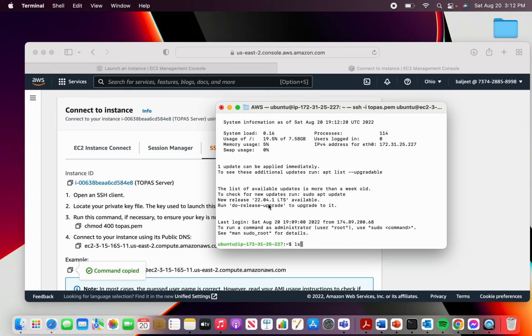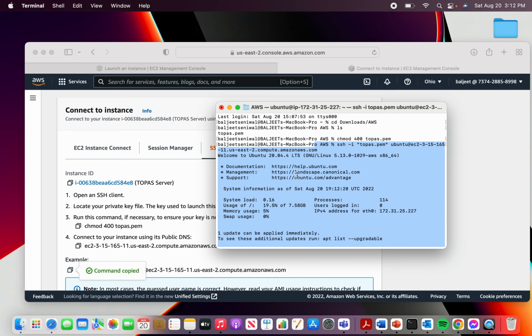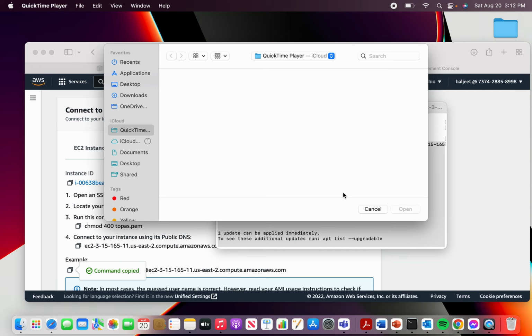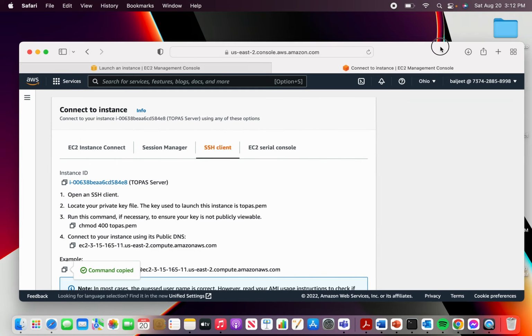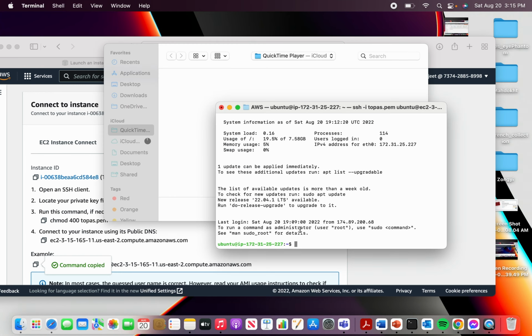It says that there is a latest update available, but we don't want to install the update, and it tells about the system of our virtual machine. Running perfectly fine. So now we can go and download the Topaz executable files, and try to install this into our virtual machine.